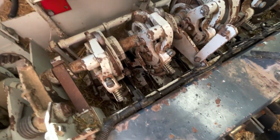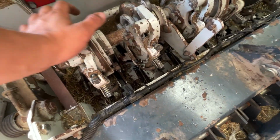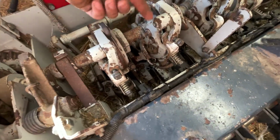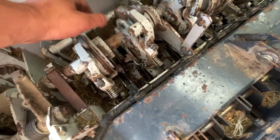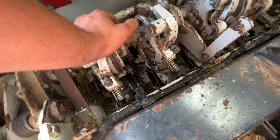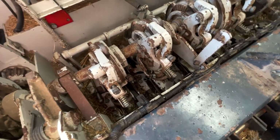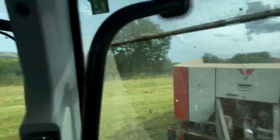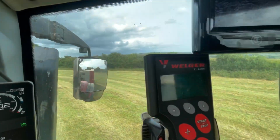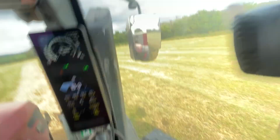But anyway, they were slightly running later than the rest, so it wasn't quite catching the string that the needle brought up. It was just getting a loop on the bale end. And hopefully now we're back in business. Just need to tighten up the retainers and then we're good to go. Baling weather. Apparently if you weld the knotters in the right place, they work. What are we on? 142, look. Lovely.